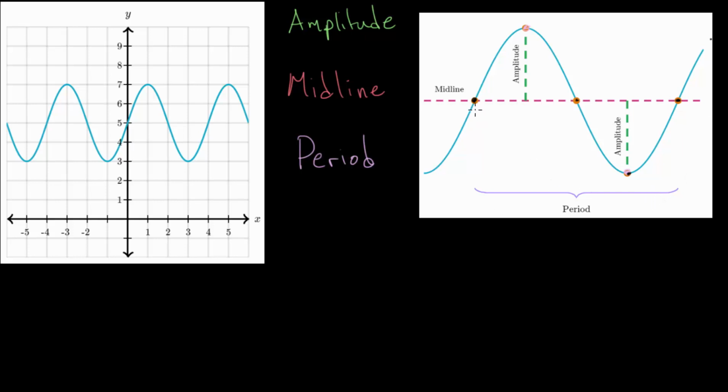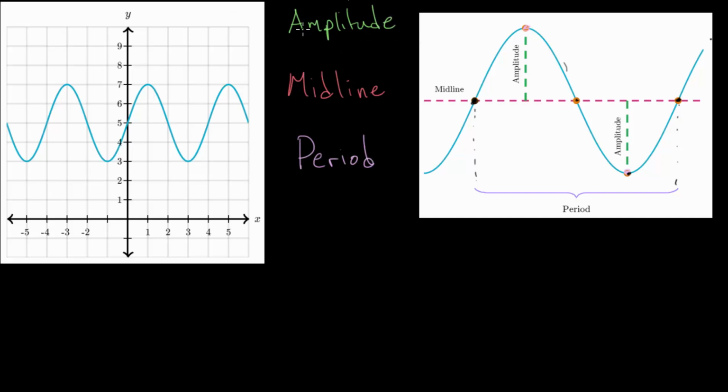We say the period is just that distance from when it starts going up to when it finishes by going back up to that same starting point. So this distance right here we call the period, and this period, that interval where the wave is unique, it doesn't repeat yet, will repeat infinitely many times in these sinusoidal functions. So if we look at a specific example here, we can find all three of these different values.